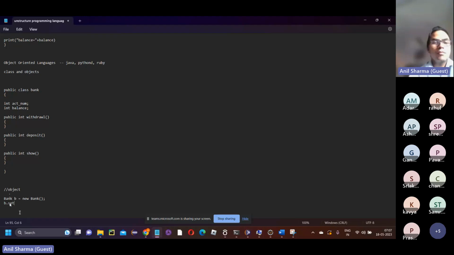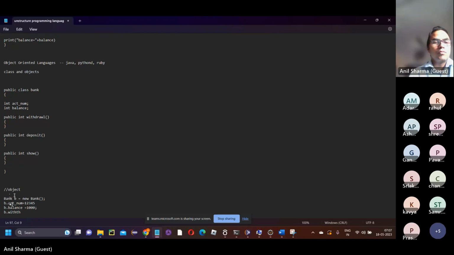We can set the account number: b dot account number, act underscore num, equal to 12345. Then b dot balance, there should be some initial balance, equal to 1000. And then whenever there is a withdrawal, give me b dot withdrawal.